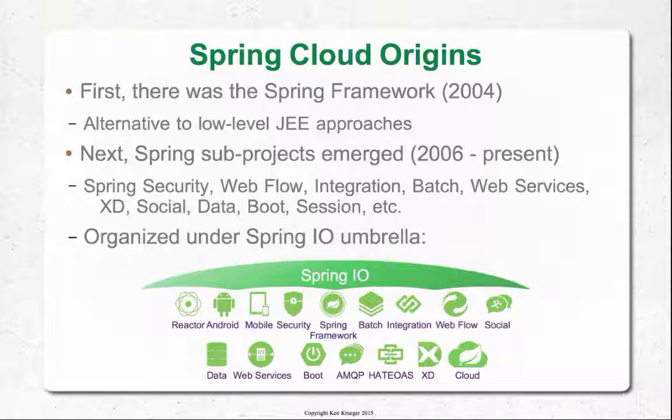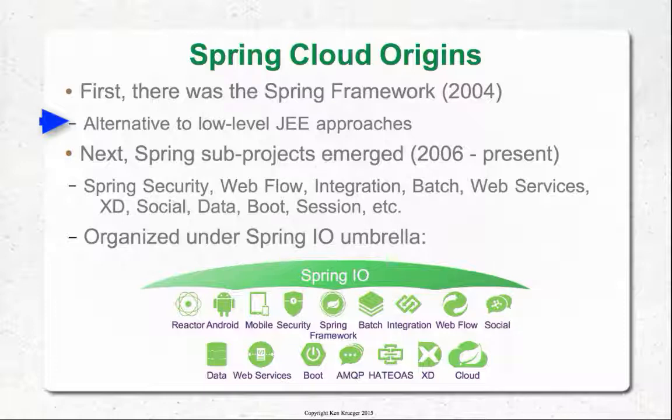For this next section of the course, I'd like to focus on Spring Cloud. There is a lot to cover, so I'd first like to set the landscape. Presently, we are on 4.1. The goal of the Spring framework was to provide a simple, productive, well-architected substitute for some of the APIs that were coming from the J2EE world at that time.